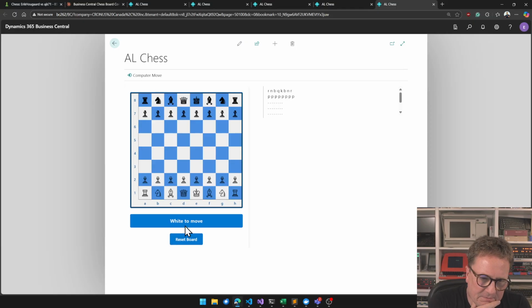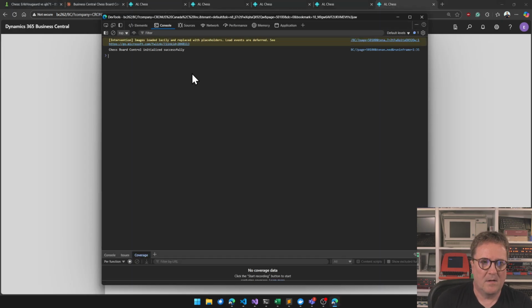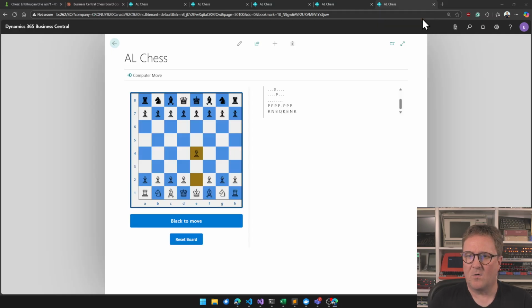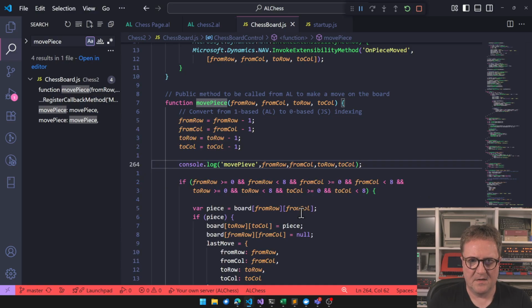This should probably not be logic here, but I do the stuff. This is good. Computer move. So it looks like it's not getting called at all, which is interesting.